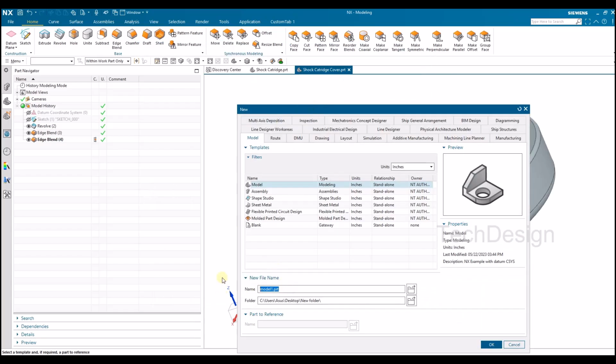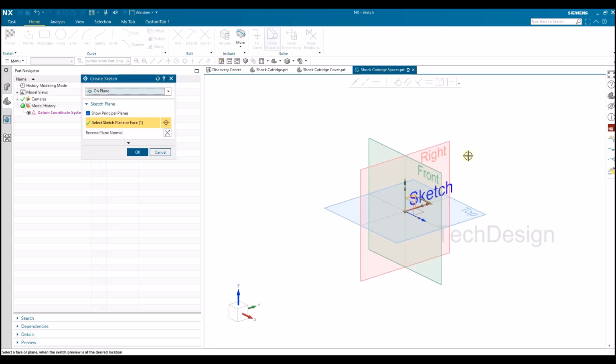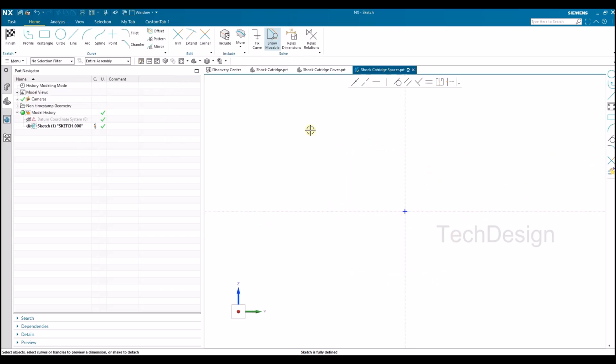This is also going to be a very simple drawing. I'll sketch on this plane, and here I'm going to draw two circles.